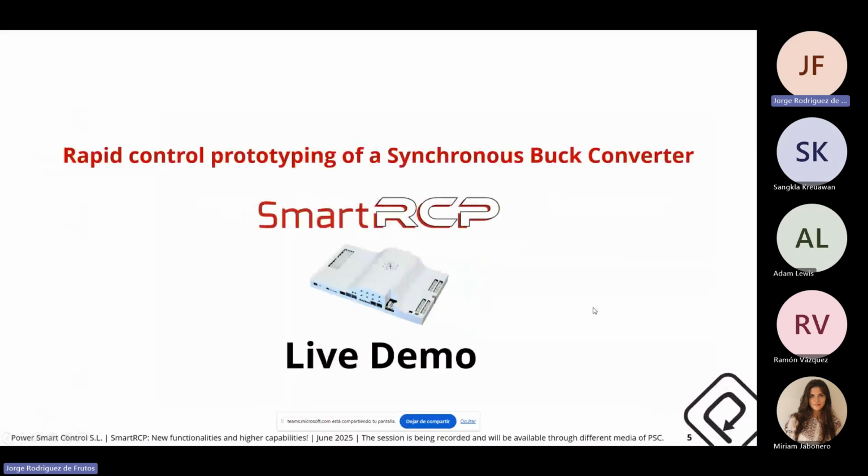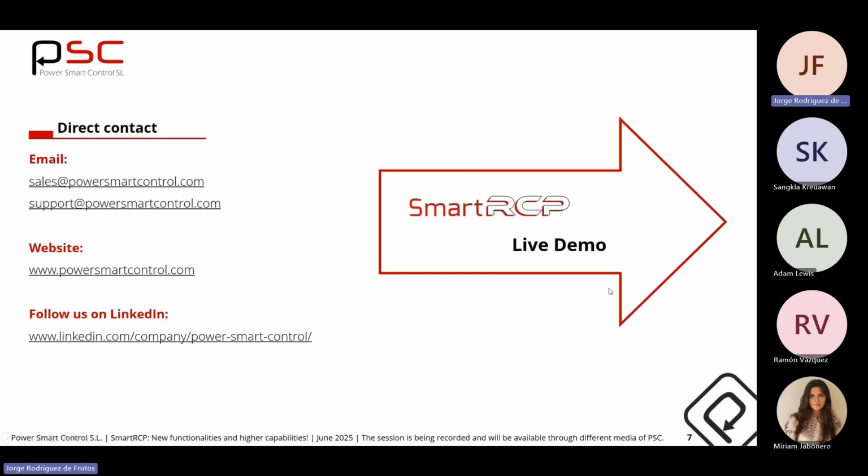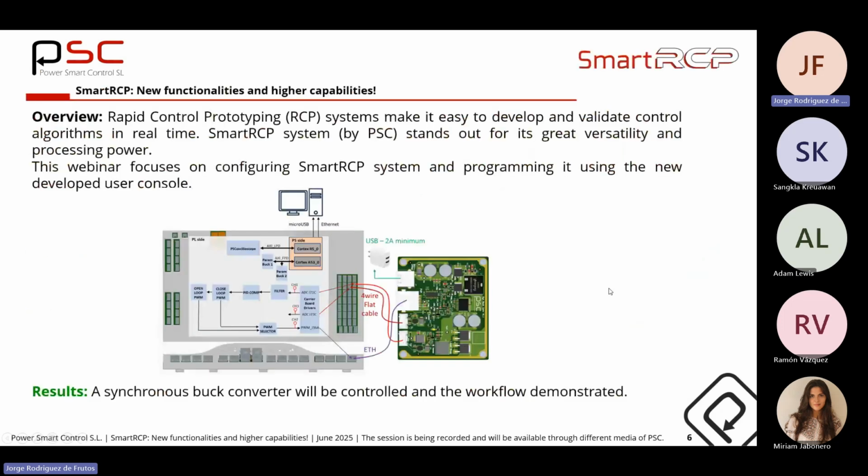Today's webinar will be centered on SmartRCP products, the Smart Rapid Control Prototyping System. Today, we are going to check how to take advantage of all the material that we provide. I mean, all the templates, all the IP blocks, all the demo boards, etc. And we are going to create a voltage control loop of a synchronous buck converter.